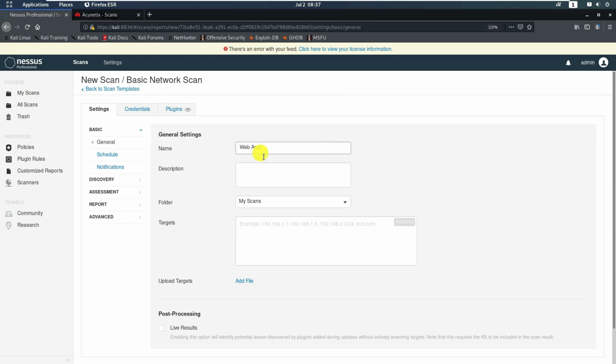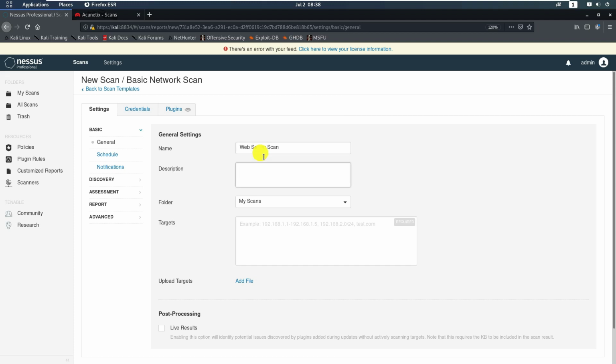application or web server scan. Yeah. Web application, or maybe just type web server scan, because we're scanning the host, not the web application.